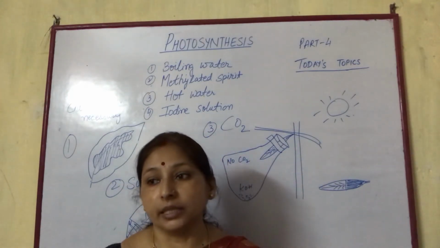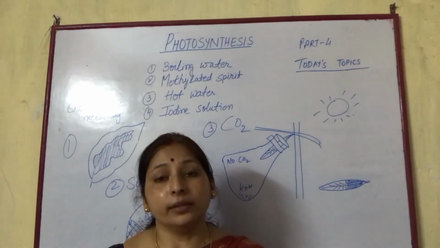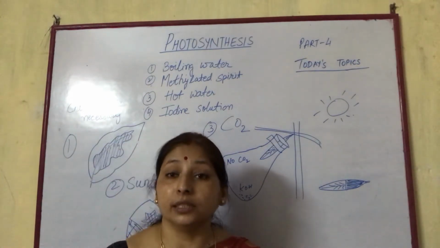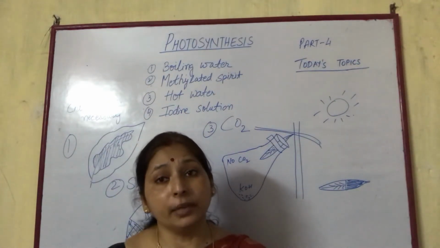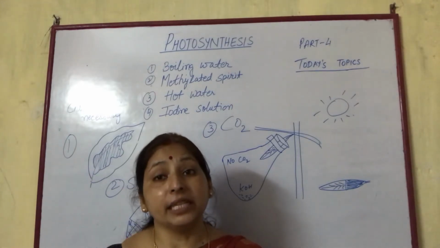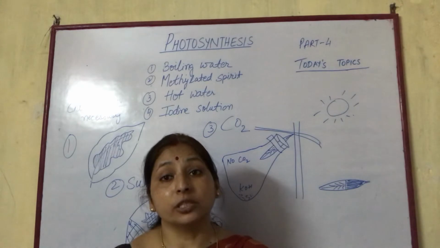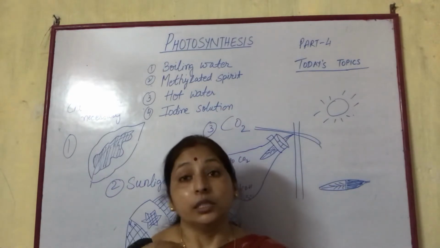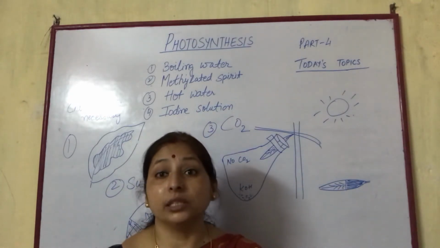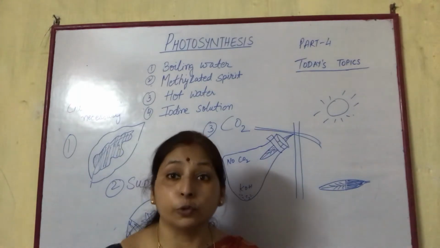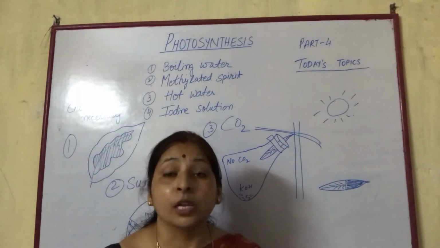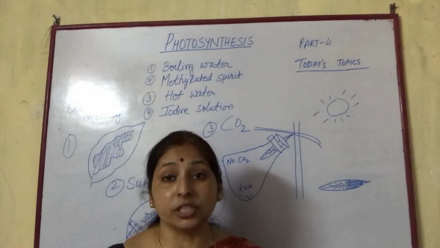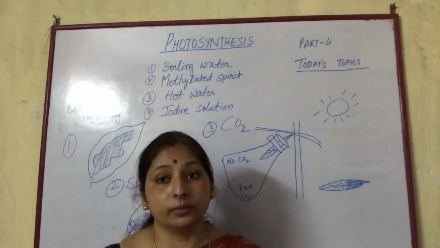For discharging, we take a leaf of a plant which is kept for 2 to 3 days in a dark room. Keeping a plant in a dark room makes it discharged, because the starch, the component formed from glucose to starch conversion, is utilized by the plant during this period when it has not photosynthesized as it is kept in a dark room. So lack of photosynthesis results in discharging of the leaf when it is kept in a dark room for 2 to 3 days.